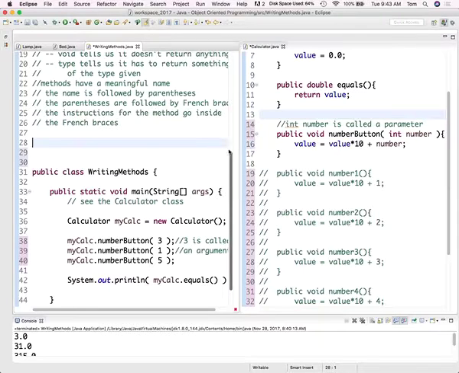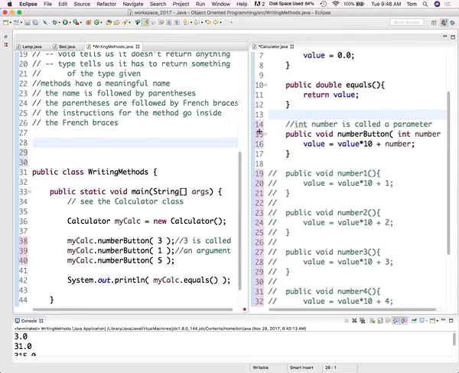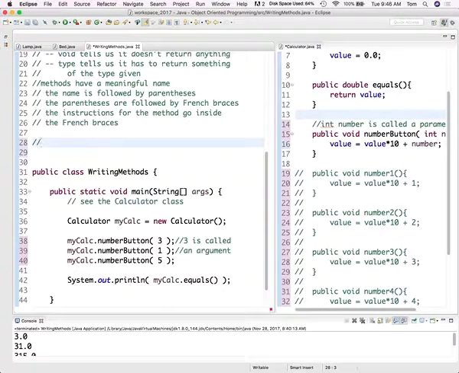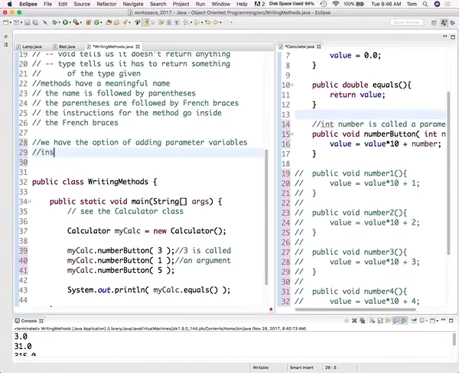I'm going to add in some extra notes down here. Okay. So we have the option of adding parameter variables inside the parentheses of a method. Okay.